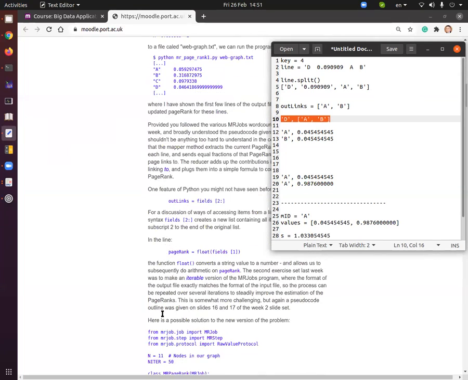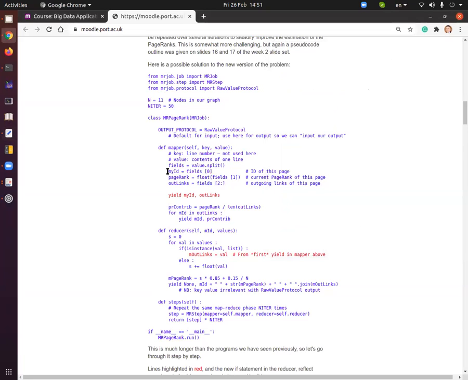So in the new mapper, we only added 2 lines. The first line extracts the node ID of the current page we are processing, and 1 command creates a pair including the current node ID and its outgoing links.